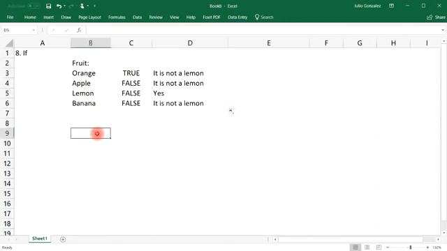Now, there's some other ways in which we can use the if function. So let's say we have some numbers 15, 25, 50, and 84.